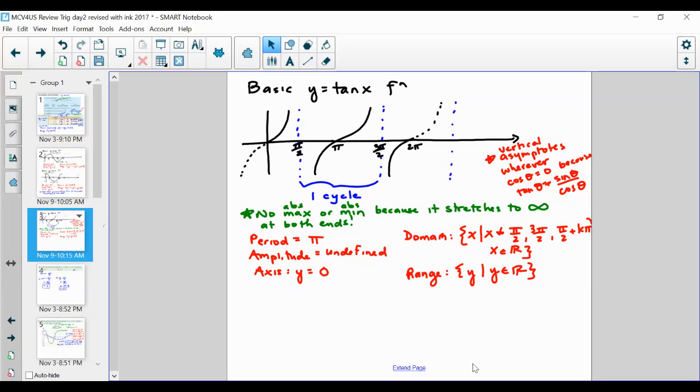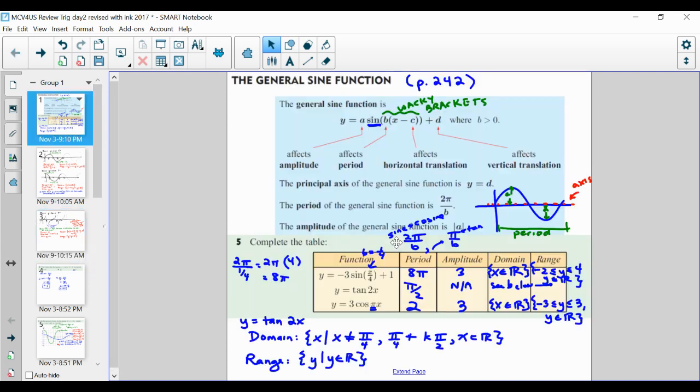Hello, everybody. We're going to continue learning about basic graph shapes and graph functions, or features of the graph. Because we talked about the basic tan function, we can go back to this example and just continue looking at our chart here. For the tan function, there's no amplitude value, but that's not applicable because we saw that tan stretches to positive infinity and negative infinity.